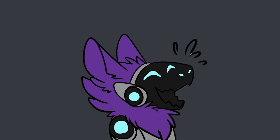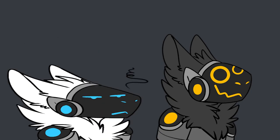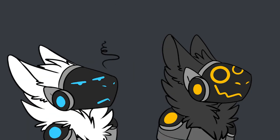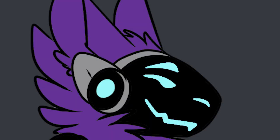Hi Internet, it's your 65th favorite toaster here, and has this ever happened to you? I was using this protogen to toast a toast, but now the toast is stuck and I can't get the toast out. Well here are three easy and safe solutions to get your toast out of a protogen.